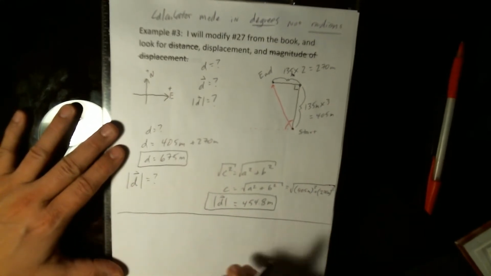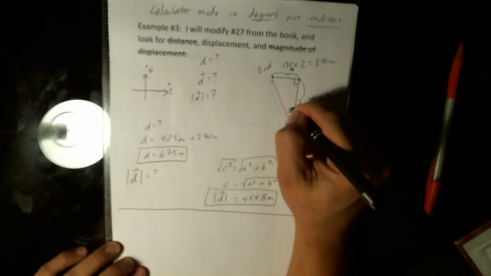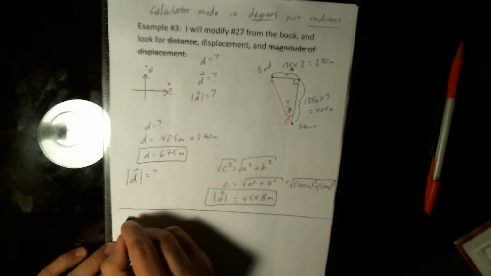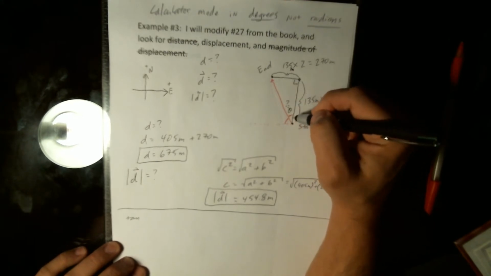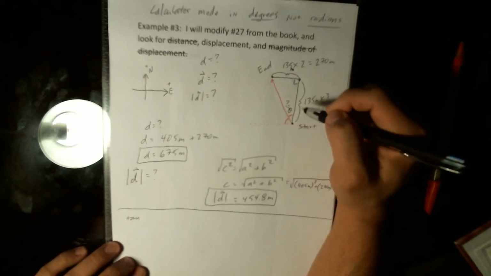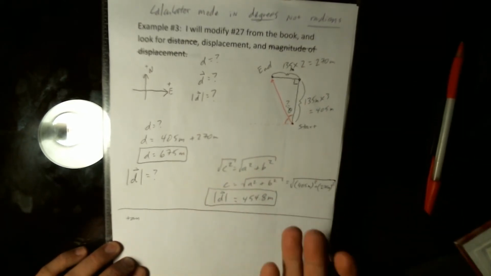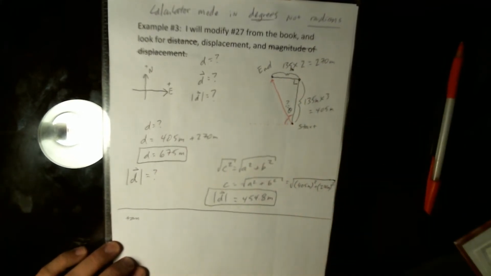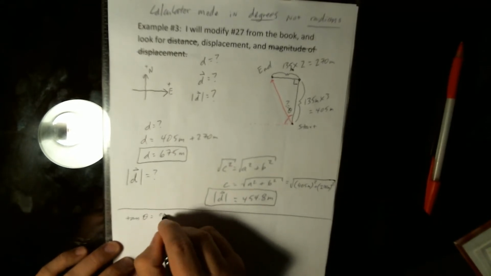So if we call this angle theta, and we don't know it, so equals question mark. The tangent, we know, so if this is theta, and this is opposite side, and this is adjacent side, see, this is opposite for my angle, this is adjacent to my angle, then tangent is the right trigonometric identity to use, because tangent deals with opposite and adjacent, which are the two bits that I know. So tangent of theta is going to be equal to opposite over adjacent. But I do not want to know tangent theta. I want to know theta.